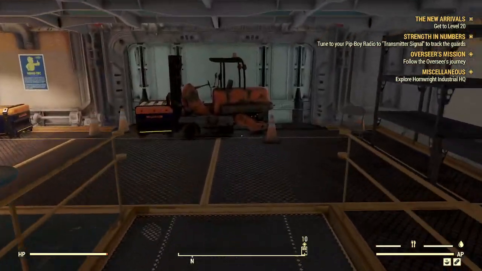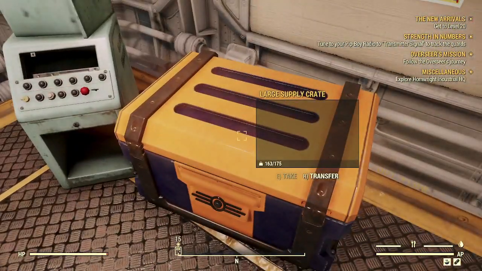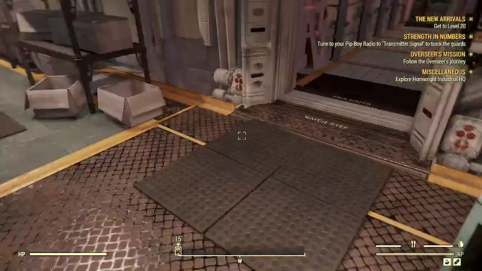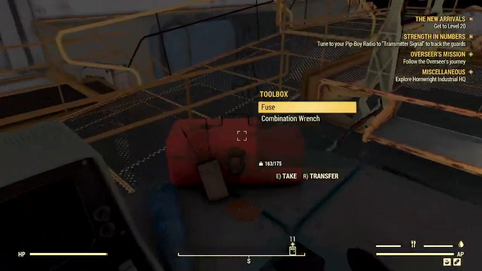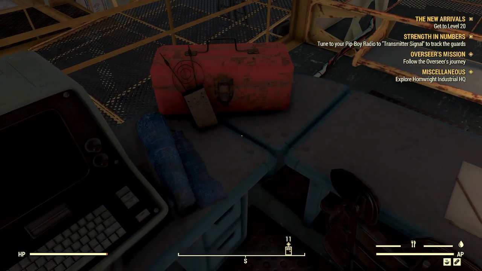So, wait for the damn loading screen. Woo! Saying there's no supplies in it. I wonder if someone found my camp and raided it. It's definitely possible.